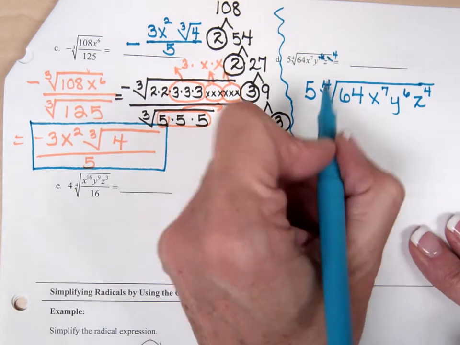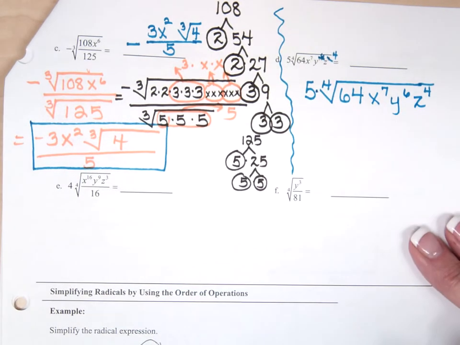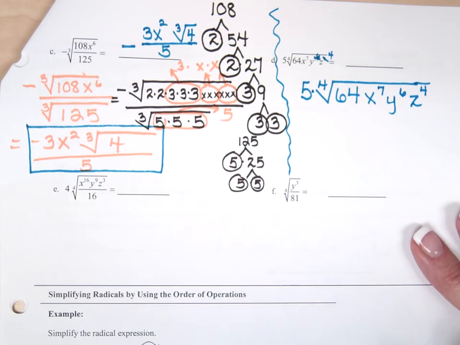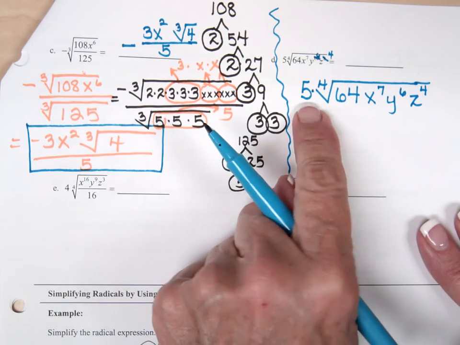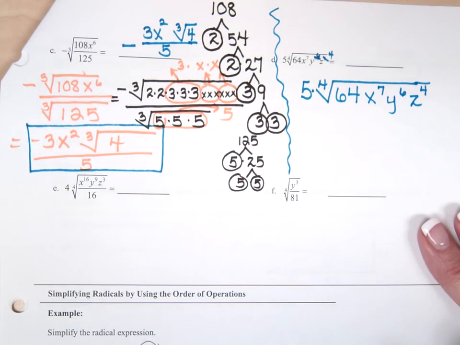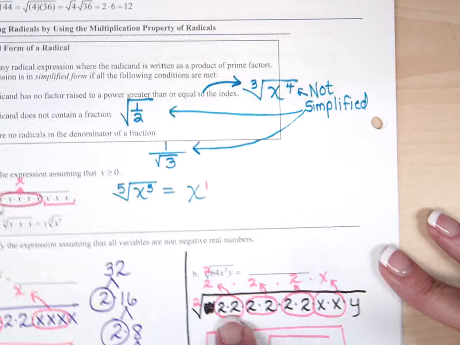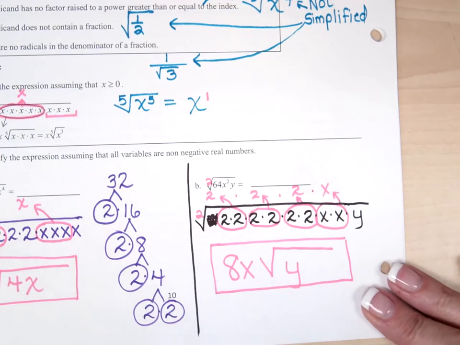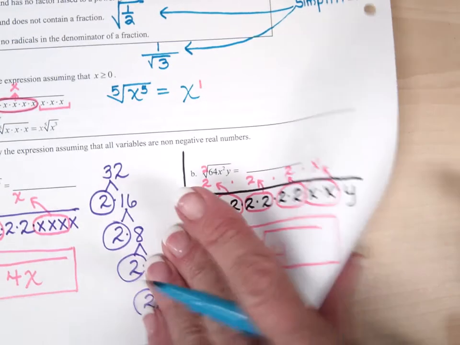Well, anytime there's a number beside something with no symbol, that means times. So you should keep that times sign out there and remind yourself, oh yeah, whatever comes out is going to get multiplied by 5. Well, if you look on the last page, 64 was 2, 4, 6 2's. So we already have that simplified from the other page.